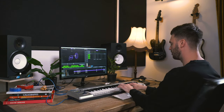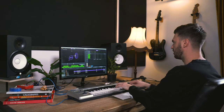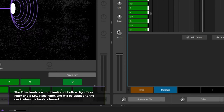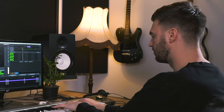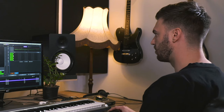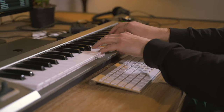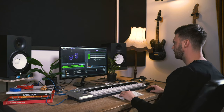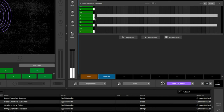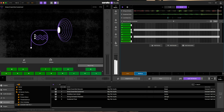Cool, so I like the slightly mellower sound, so I'm just going to filter out some of the highs. So I'll record a sequence in, turn quantize on. Add a bit of reverb to that. And it'll brighten up a little bit still.